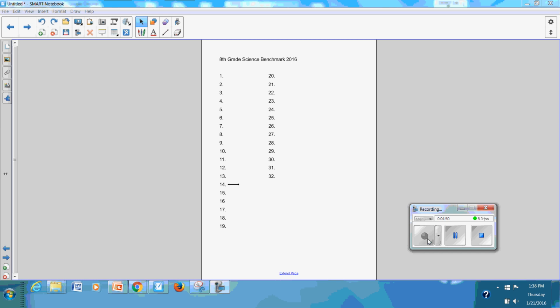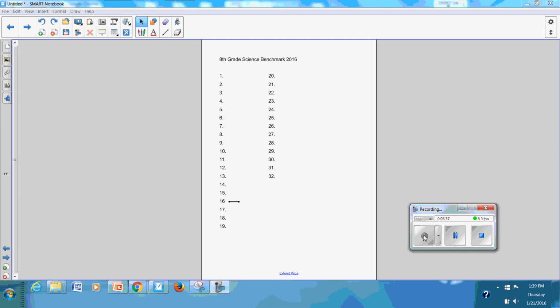Question 14. Which of the following atoms will have the most similar or same properties to the atom shown below? F is Roman numeral 1, G Roman numeral 2, H Roman numeral 3, or J Roman numeral 4. Question 15. A rocket is traveling from Earth to Mars at 10,000 meters per second. If no outside force is applied to it, what will happen to its speed over the course of the trip? Is it A, the rocket will speed up, B, the speed will stay constant, C, slow down, or D, it changes depending on mass?